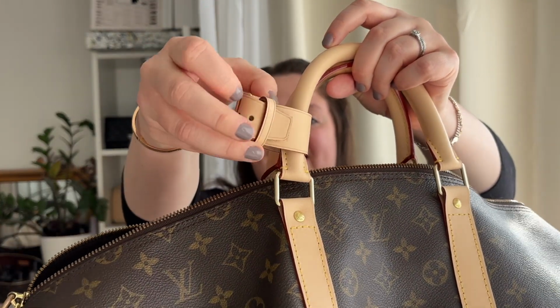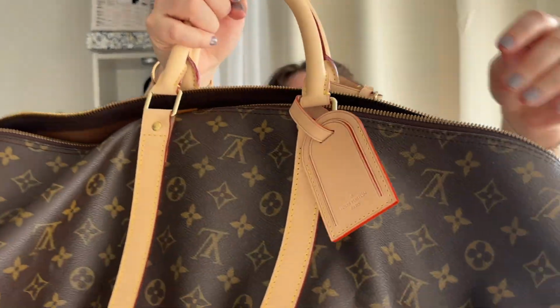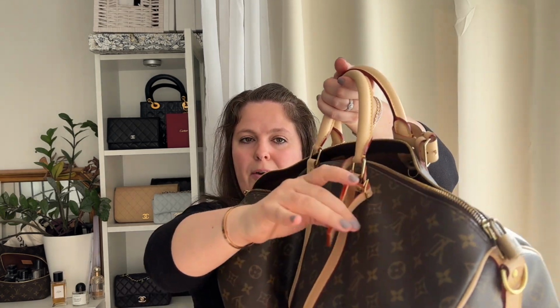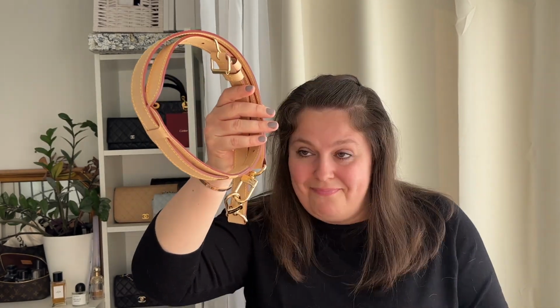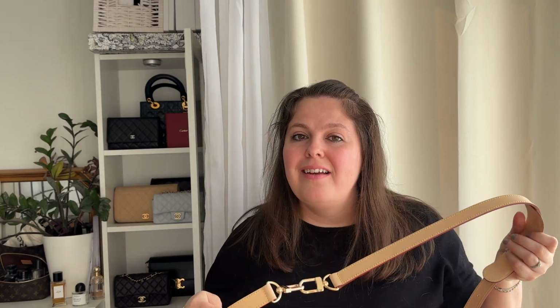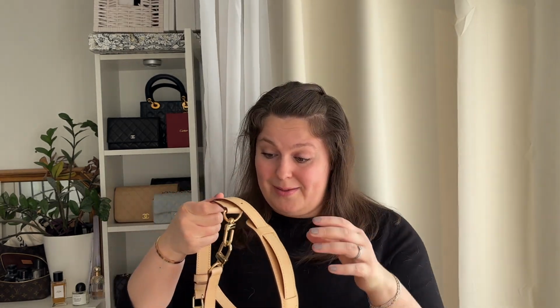But as you can see, they did also exchange this. They gave me a luggage tag for it. I mean, obviously it comes with those, but the first time I was there visiting, they told me that those would cost extra. So exchanging all of these parts would be the 800 euros something. And then on top, I would need to purchase a luggage tag and this. And this. The new strap was actually included in that 1,000 euro price point.